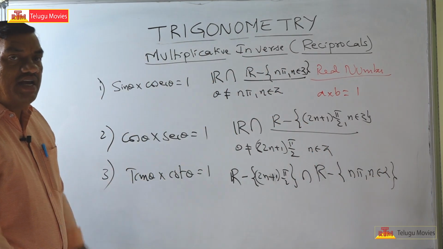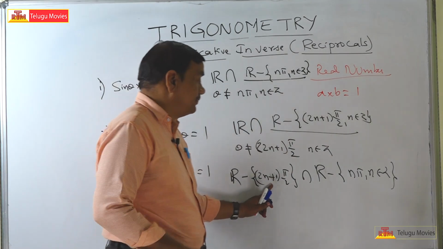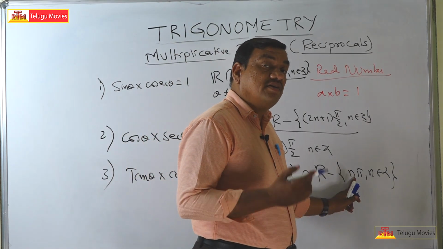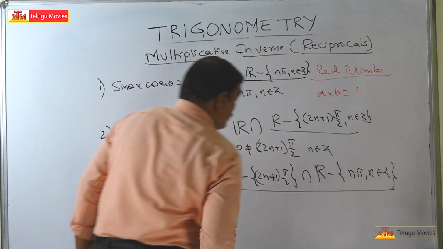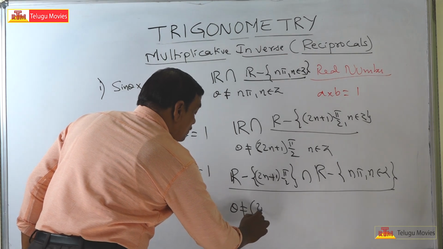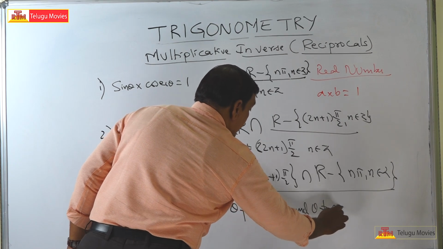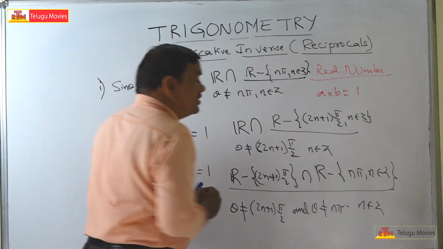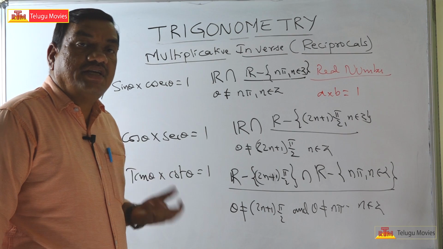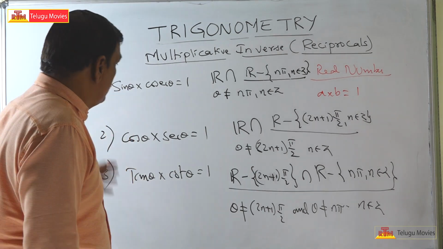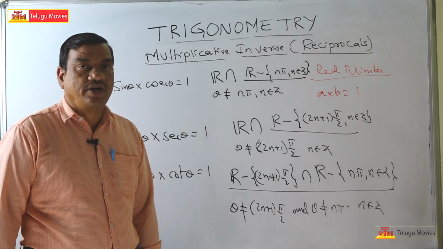Okay, what is their intersection part? Here you are not supposed to take odd multiples of pi by 2. Here you should not take the integral multiples of pi. Therefore, combining together, you have to write theta is not equal to (2n plus 1) pi by 2 and theta is not equal to n pi, where n belongs to Z. So dear students, why am I telling you this? As you are preparing for JEE Mains and higher examinations, everything you learn you have to write precisely and clearly.